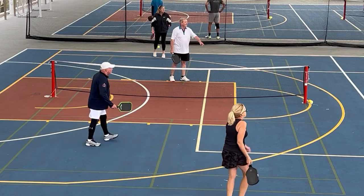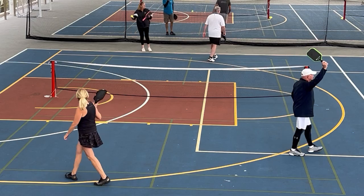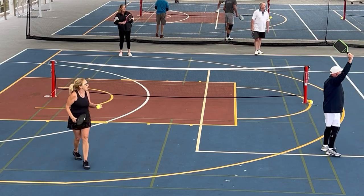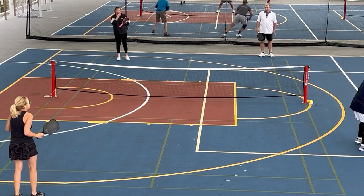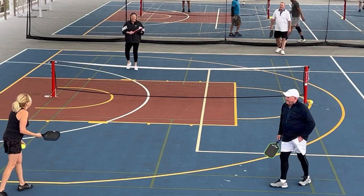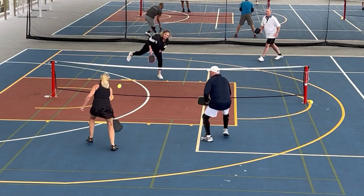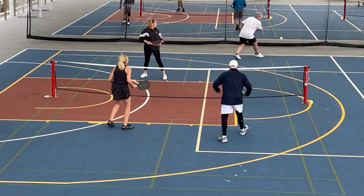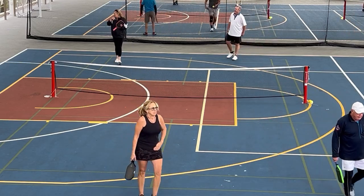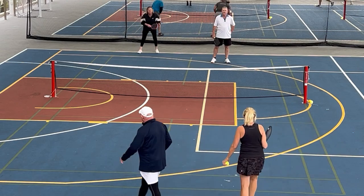So here he comes in — see where he is, he's right limiting the court. He's now wanting to dominate because he's realising you're isolating her. Every now and then you can put one down the line behind him, just to keep him honest and back on his side of the court. Great serve. Nice point, guys — got to the net, controlled the point. He had to be desperate and go for a winner down the line.